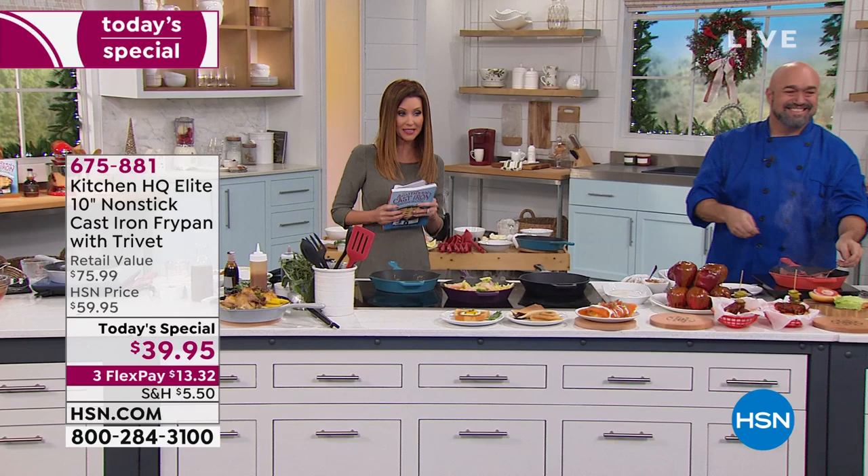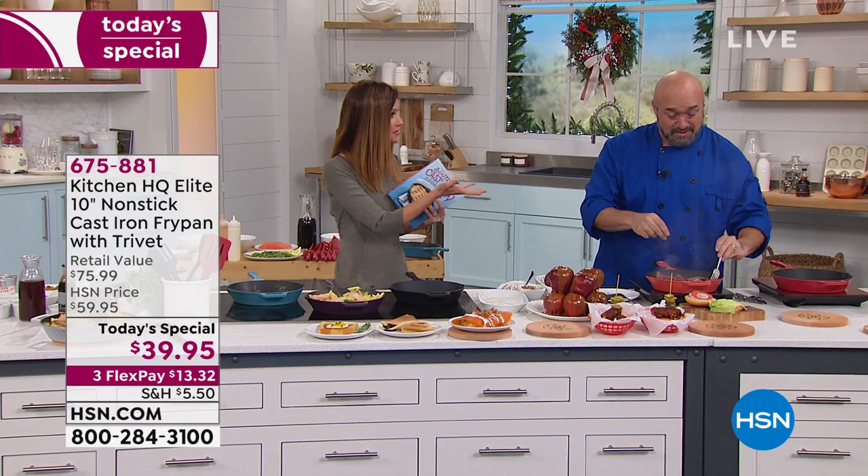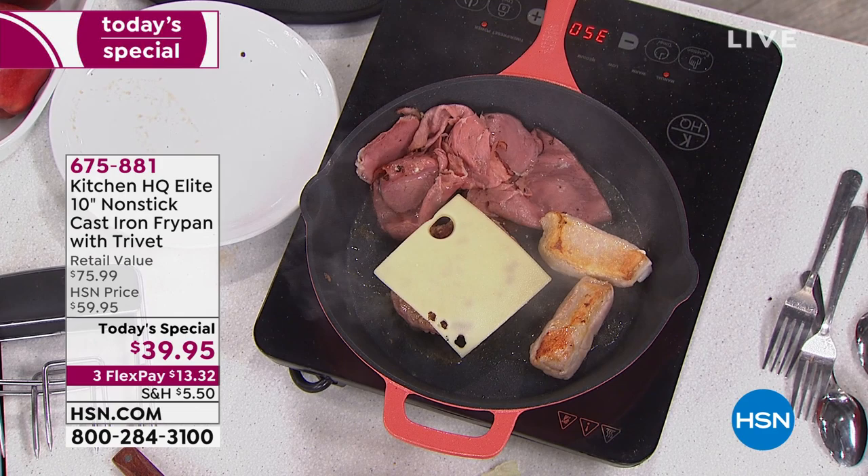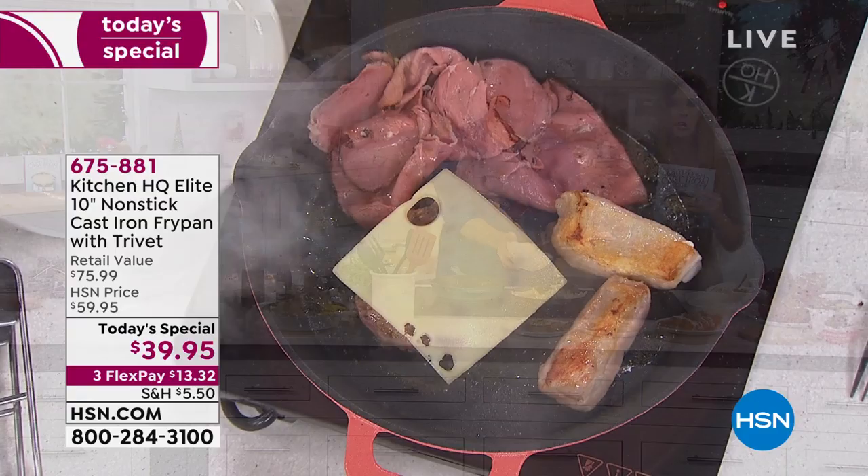In real cast iron, for the best value of the entire day and a one-day-only price. You're not only getting the cast iron you never have to season or re-season, you don't have to worry about it rusting. Last time I made fried chicken in my cast iron, I didn't clean it for a couple of days — because you can't use detergent. Then it rusts and you have to re-season it. With ours, you never have to season it. You can put it in the dishwasher.